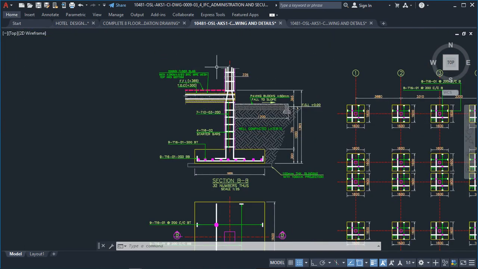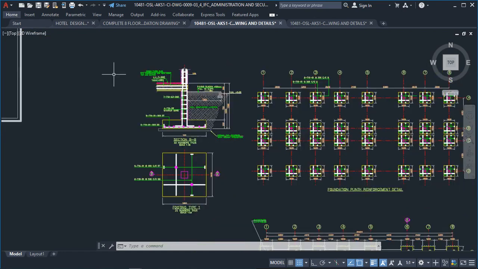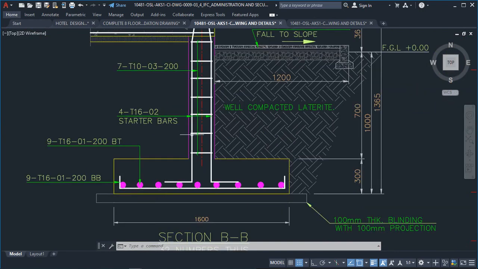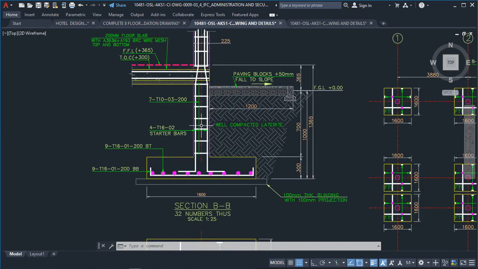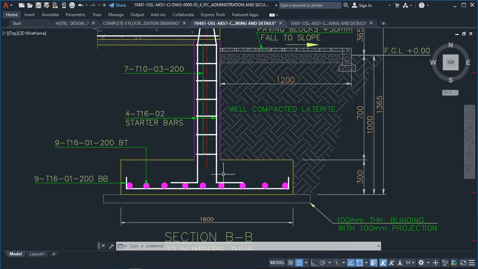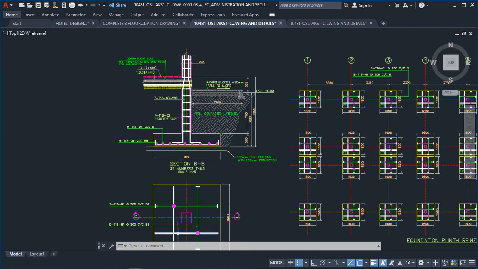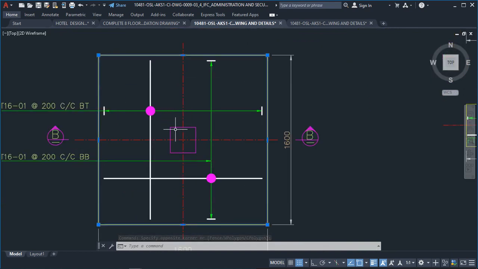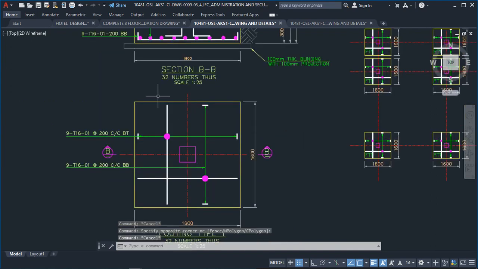Today we will be learning the understanding of foundation drawing. Before I get started, this is our foundation drawing. This drawing is showing a foundation footing, and also the column sitting on the foundation footing. This foundation drawing is a part foundation drawing. As you can see right here, this yellow line is the footing, the foundation footing. This magenta here is the column which sits on this footing.